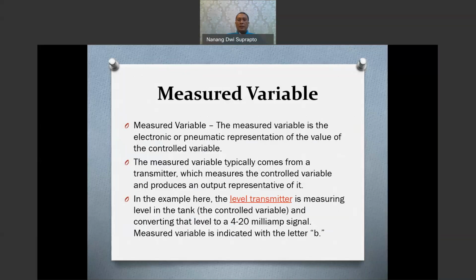In the example here, the level transmitter is measuring the level in the tank, the control variable, and converting that level to a 4-20 milliamp signal. The measured variable is indicated with the letter P.